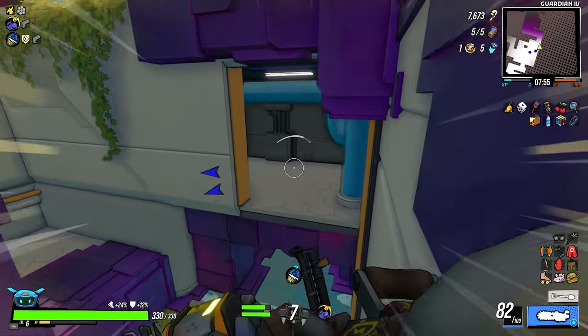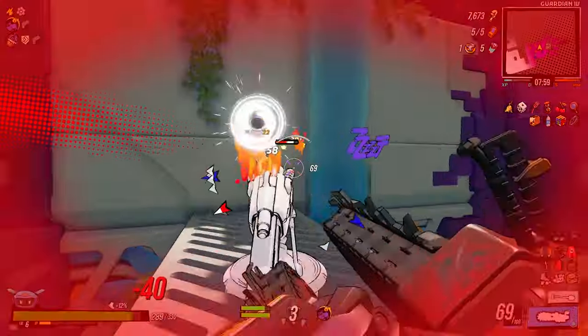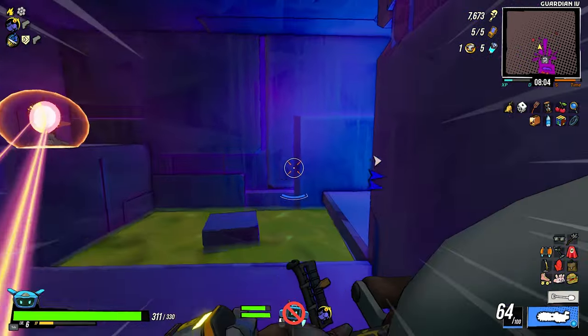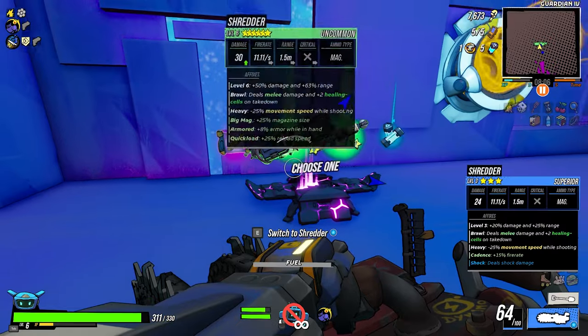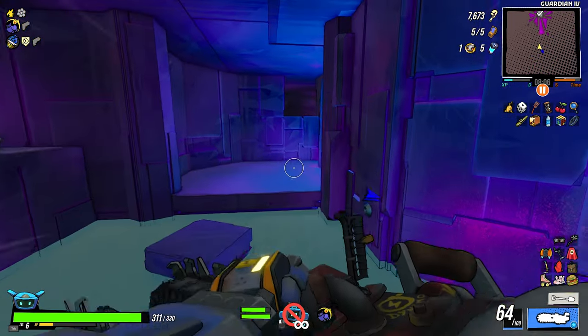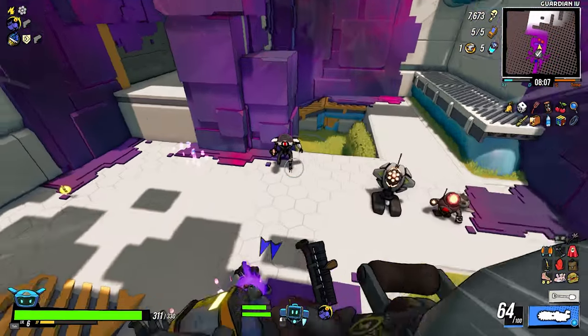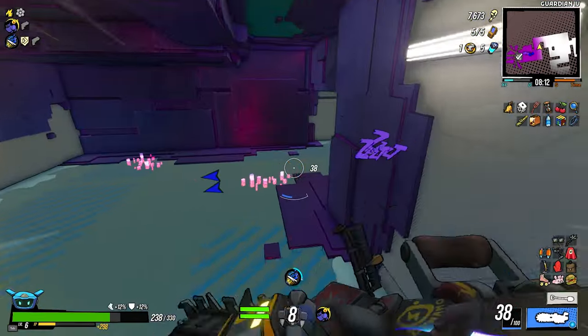Go this way. We need that lighter because the reload speed on the shredder kind of sucks. Kazoo? Sure, you know what? Let's take it. More burn damage. I mean, we could get burned, but we're fine. We'll be fine, guys. Don't you worry.